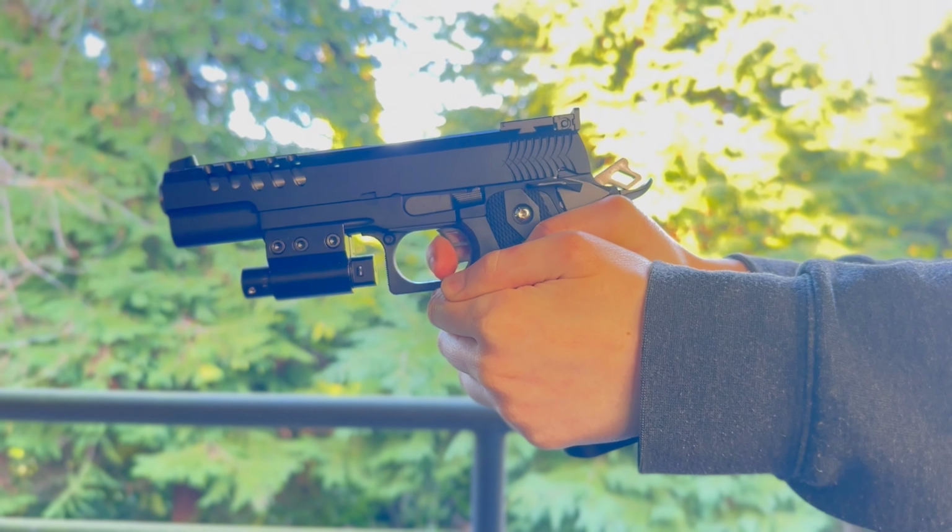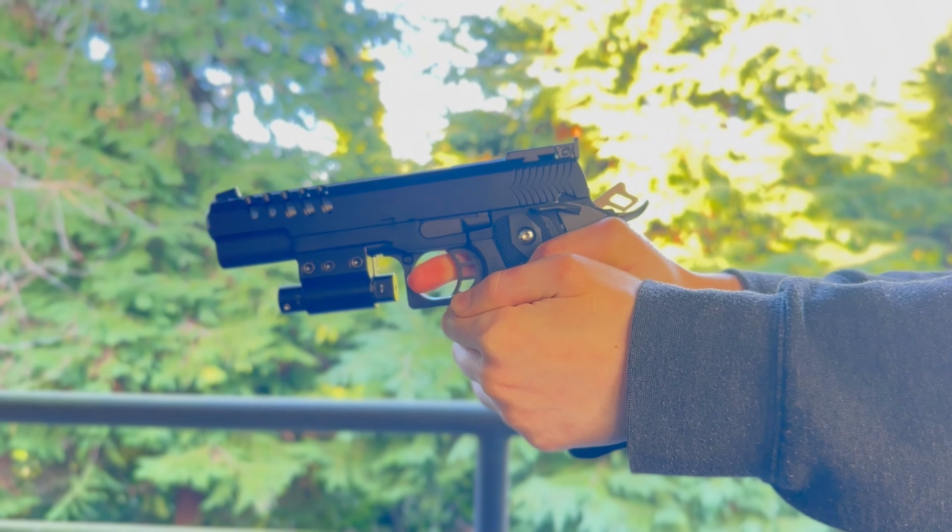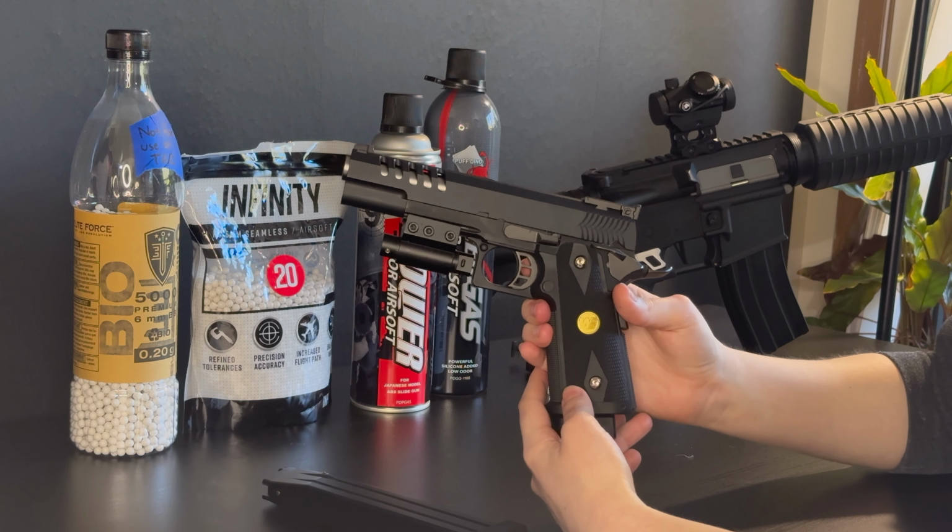Well, I hope this quick overview helps you with your gas blowback pistol cycling issues and gives you a little more context on the different gases you may need.